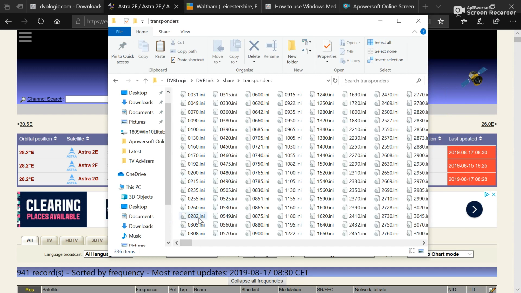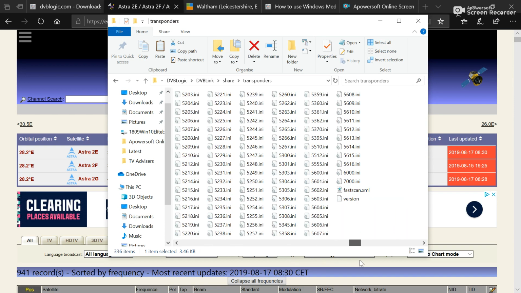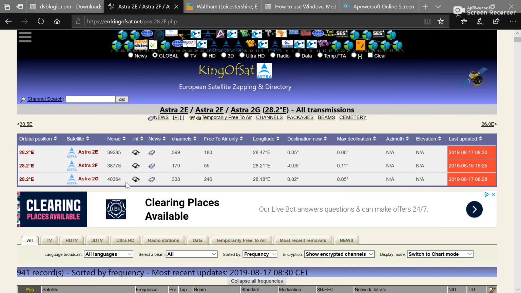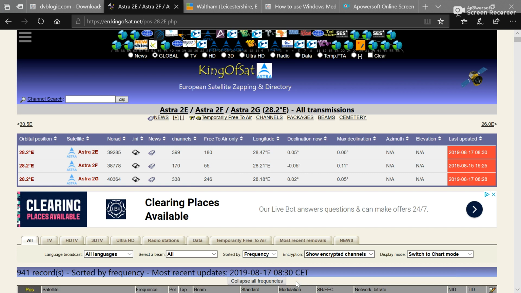So for instance, 0282 is the 28.2 satellite. There's also ones for UK transmissions as well. They're all listed in INI files. If you download the one which has got the biggest number of channels on, which contains all the subfrequencies of 28.2, and open it up.